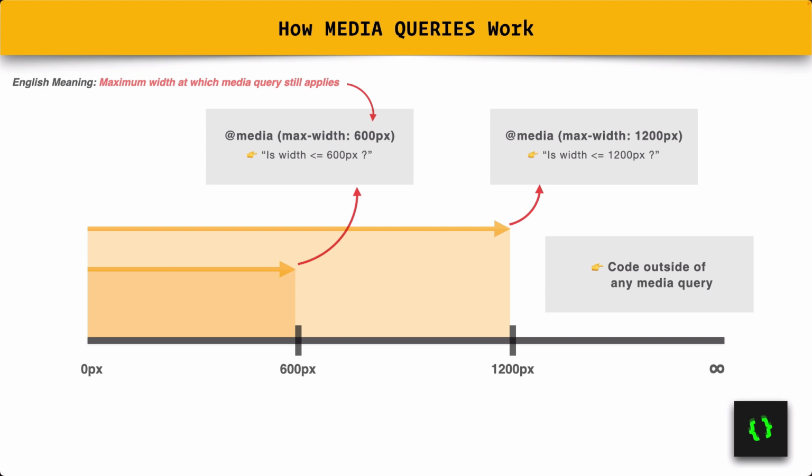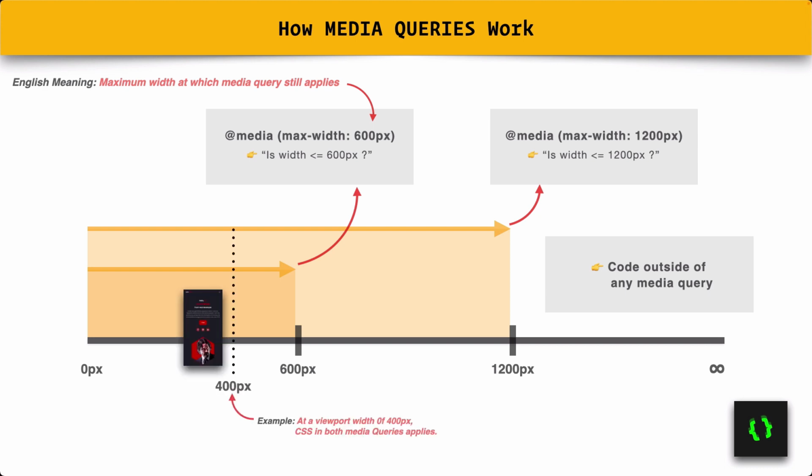Okay, but anyway, switching back to our two media queries example here, maybe you are wondering what happens if, for example, a certain phone has a width of 400 pixels. So which media query will apply now in this situation? And that is of course an excellent question. And the answer is indeed simple. So both queries will apply because both of the conditions are actually true, right? So these 400 pixels are of course less than 600 pixels, and they are also less than 1200 pixels. And so the code in both media queries will be applied.